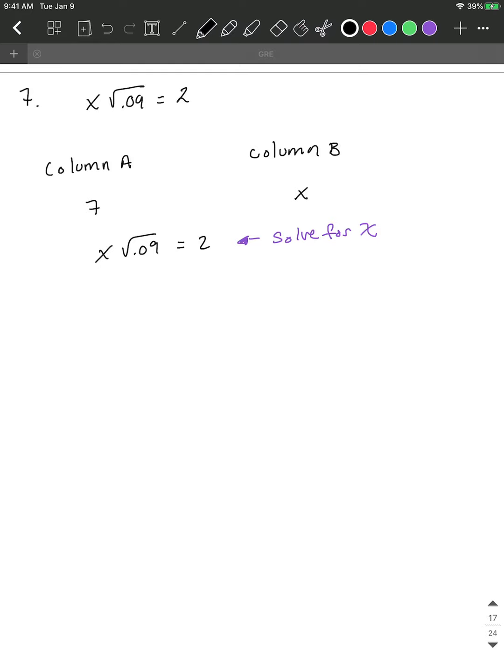The first thing I wanted to say is, when I'm working these problems out, I want to look at anything that looks obscure to me, or anything that I can remotely work with. So the first thing I want to look at is the square root of 0.09. I prefer working in fractions rather than decimals. Decimals can be a pain if you don't have a calculator, and in the GRE you want to work things out as fast as possible. So mentally, this may work faster than having to divide by certain things.